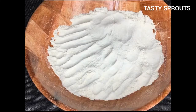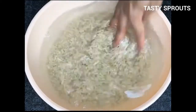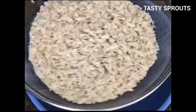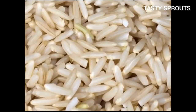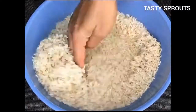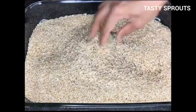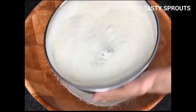This video shows how to make wet sprouted rice flour. Soak organic non-irradiated non-GMO brown rice for 24 hours, washing the rice every 6 hours. Wash the soaked rice thoroughly and place it in a colander. Place the colander on a bowl that can catch any drained water. Cover the colander with a cheesecloth and place it in a dark place. Depending on the temperature, sprouts should form in 12 to 18 hours. Wash the sprouted rice, drain it, spread it on a cloth, and let it air dry for one hour. Add small quantities of rice to a mixer jar and grind into a fine powder. Sift the ground flour and use it in recipes.